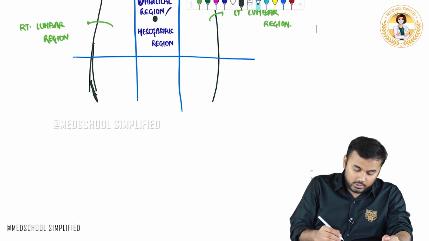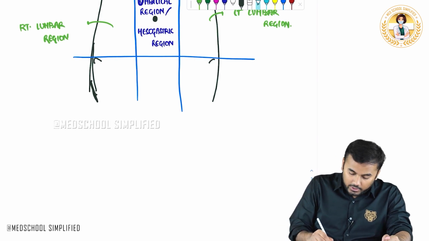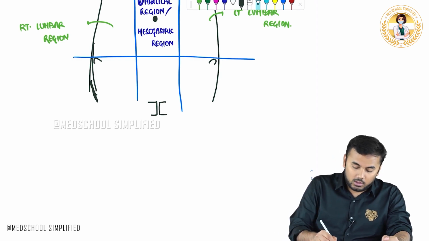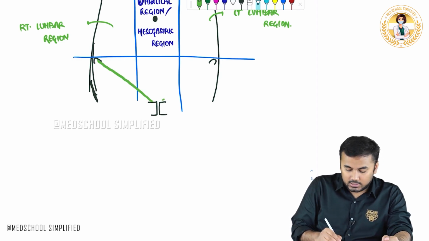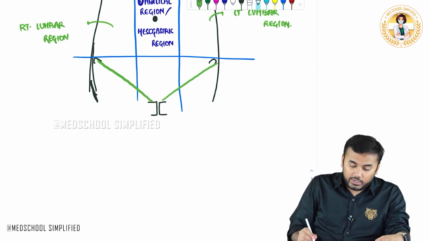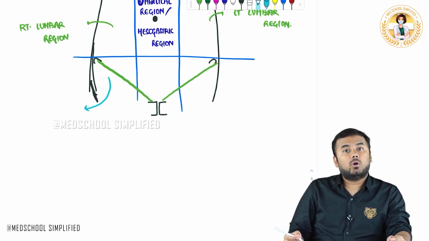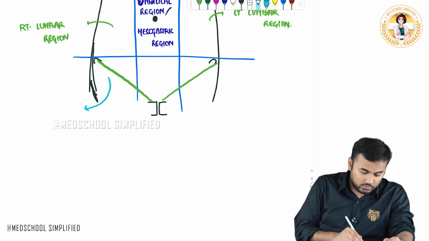And all of you know that here you have your anterior superior iliac spine, and here you have your anterior superior iliac spine on the left, right? Exactly in the center, here you have your pubic region. All the way from the right anterior superior iliac spine till the pubic region, you have the inguinal ligament. So this area should be called the inguinal area or inguinal fossa. So this is called the right inguinal fossa, right iliac fossa.